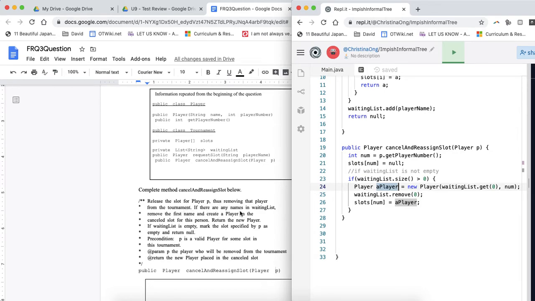Okay, if there are any names in the waiting list, remove the first name and create a player in the canceled slot for this person. So I've created a player from the first, I said remove, and this is the canceled slot.